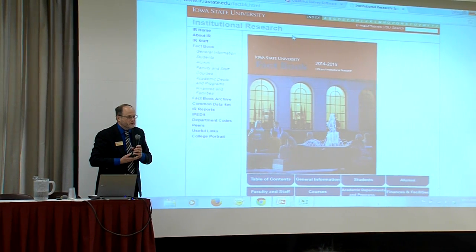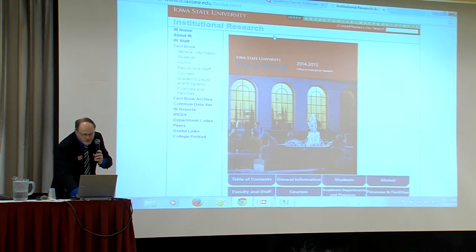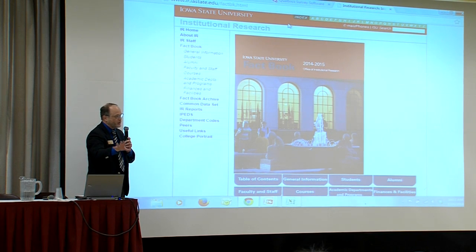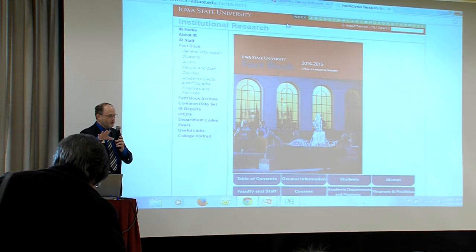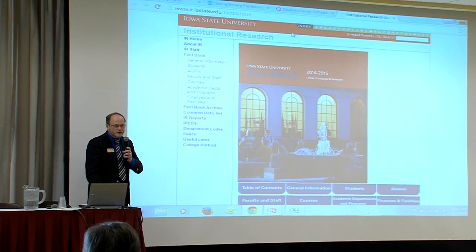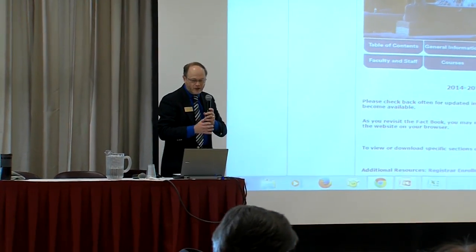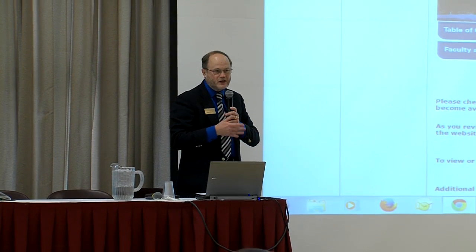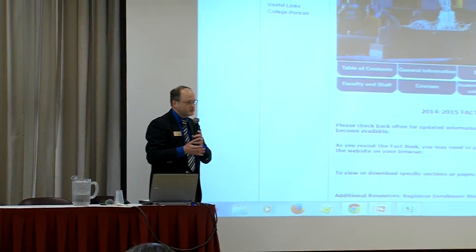You may already be very familiar with this, but you can, of course, locate this at the usual ribbon at the top of the ISU homepage. I have this hot linked in, and you'll be getting a copy of these PowerPoints with all the embedded links, so you can just click, as I just did. So the Factbook has lots of information about a number of things. You notice it's broken down by particularly students, alums, faculty and staff, courses, academic departments and programs. There's also some financial information available.